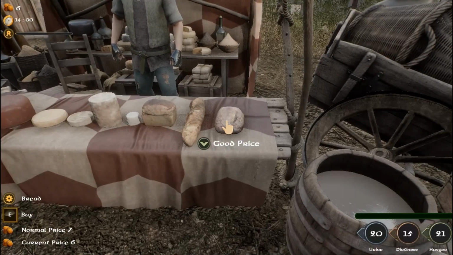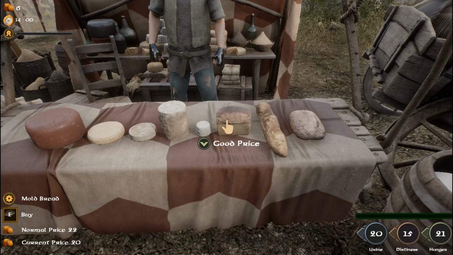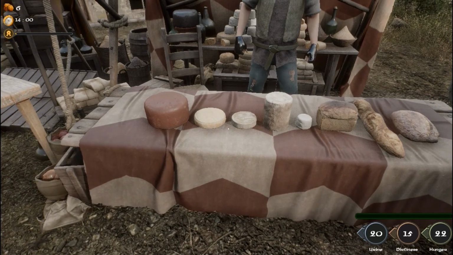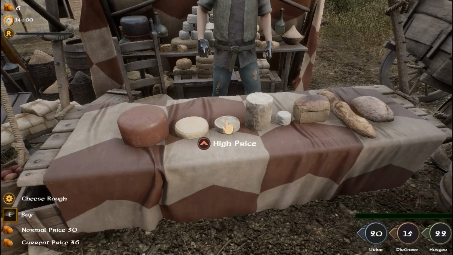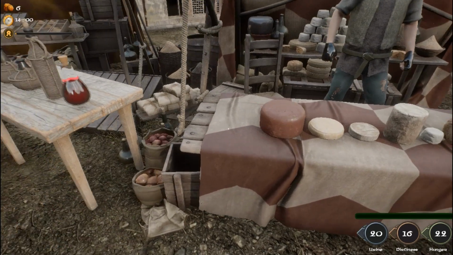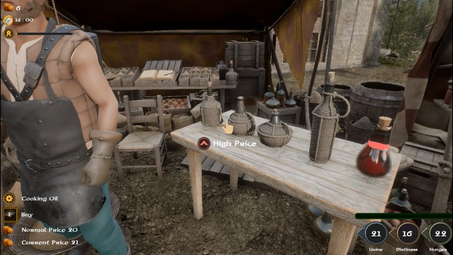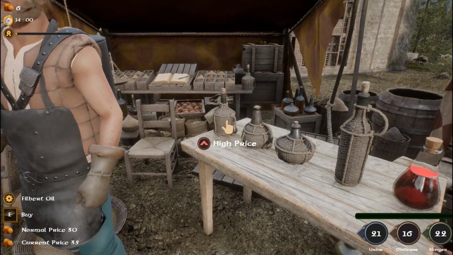What are these? 11, 6. We could buy more bread. Moldy bread. White cheese roll, rough cheese, round cheese. Wait, is that rough or round? Oh yeah, we're rough. Round cheese and cheese cheddar. Medicine, almond oil, olive oil, cooking oil, and filbert oil.